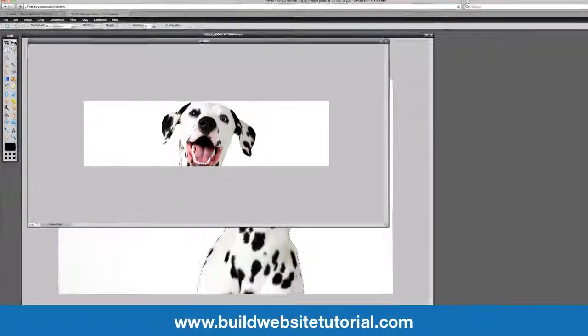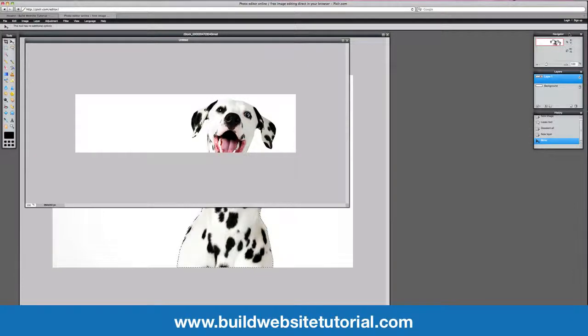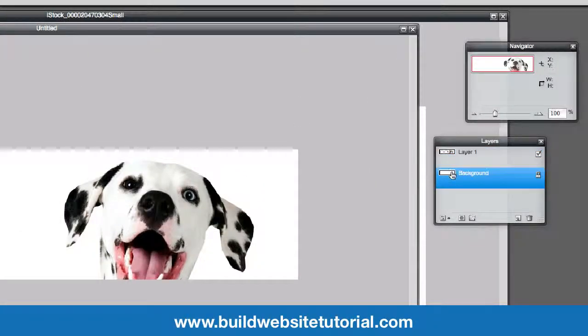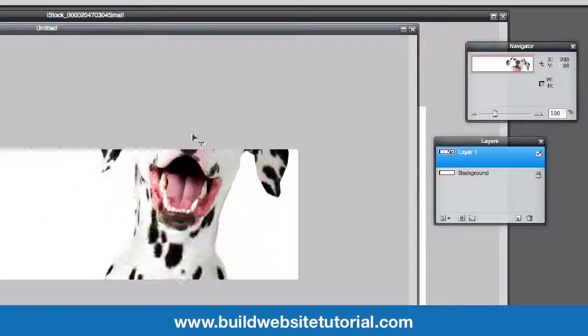We can see we've got that dog in there now. And if we look over here, you can see that's pasted into another layer. So we've got the background here, and then we've got the dog on another layer, almost like we had two sheets of paper and the dog is on a piece of paper that's cut out on the top of the background, so literally you can move that around any way you wanted to.